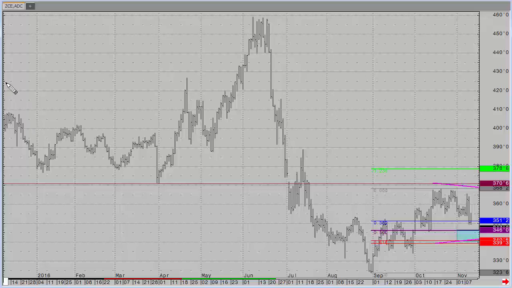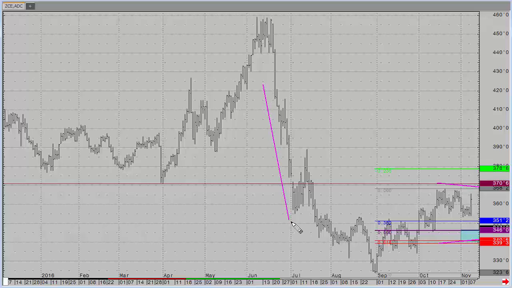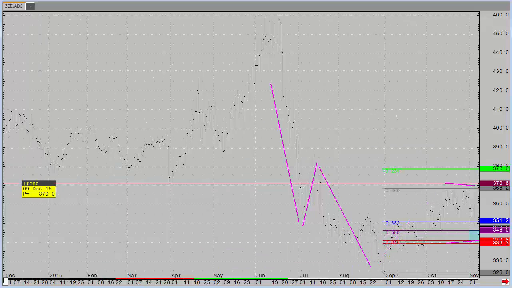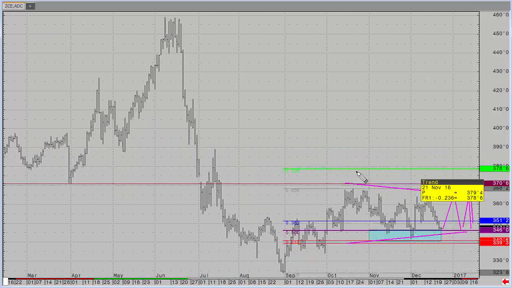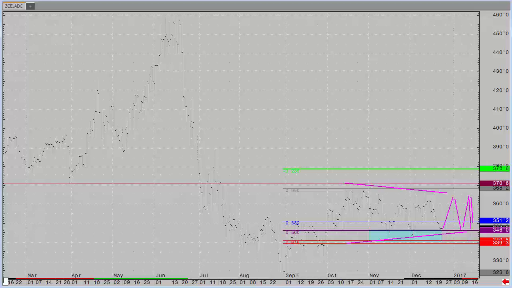And again, as corn came down into that area, it originally found it as support. And then when it broke through it, we actually started to find those prior lows now as resistance, and now we're testing them yet again. So a nice technical chart here, but we might be looking for a little bit more sideways price action. And of course, if wheat's going to be testing into new lows and beans have both sides of the equation at play, there's definitely a notion of a lack of clear trend or direction in the agricultural markets.